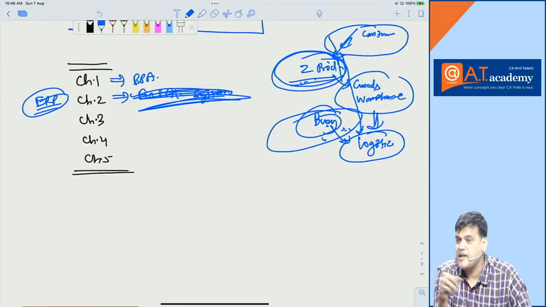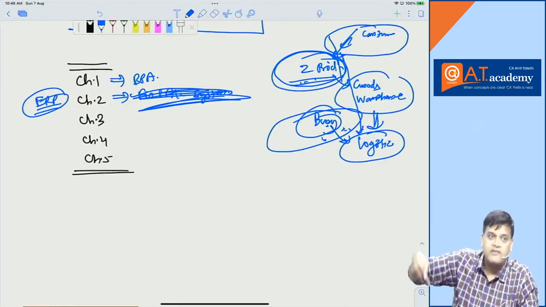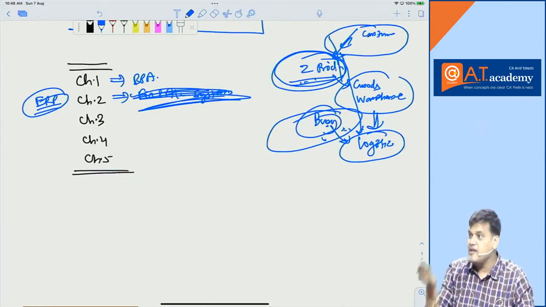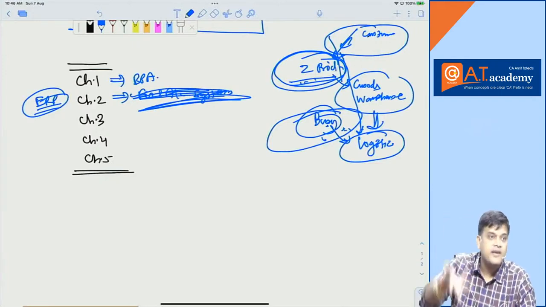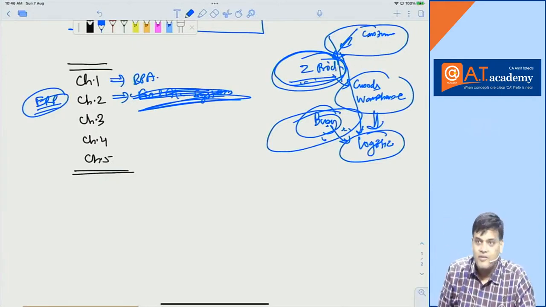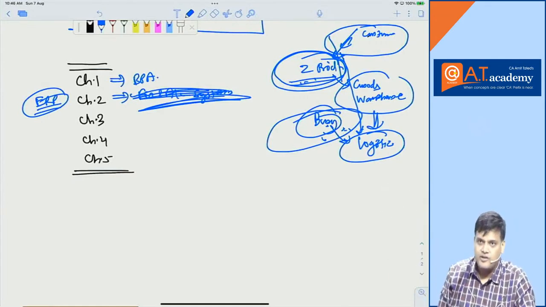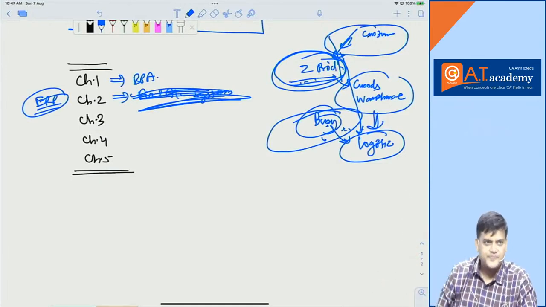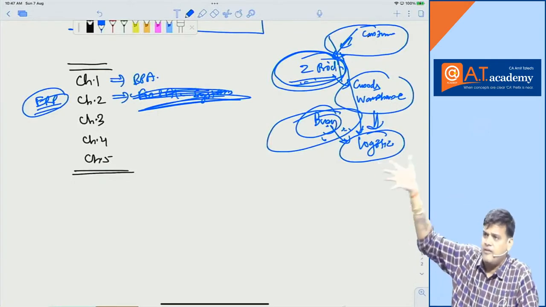See, how many levels of management are there? Three. Okay, so tomorrow at 11:30 we'll understand that in SM this concept does not work. You need to be very clear, and that's the basic problem. When we study, we interpret the same way as we understood, but this is not exactly what you need to understand. You need to understand from a strategic point of view. Either top, middle, lower works in EIS, but that doesn't work in SM. We'll discuss it, but nevertheless, first let the two points be clear.